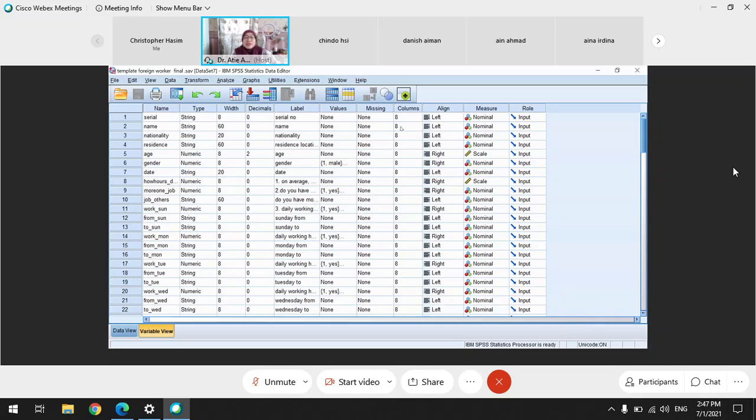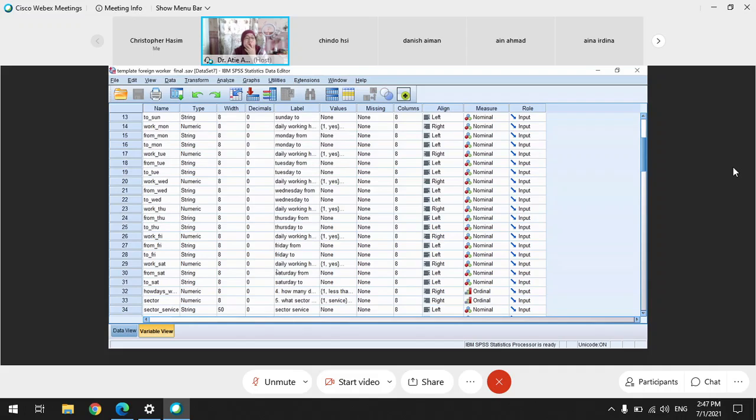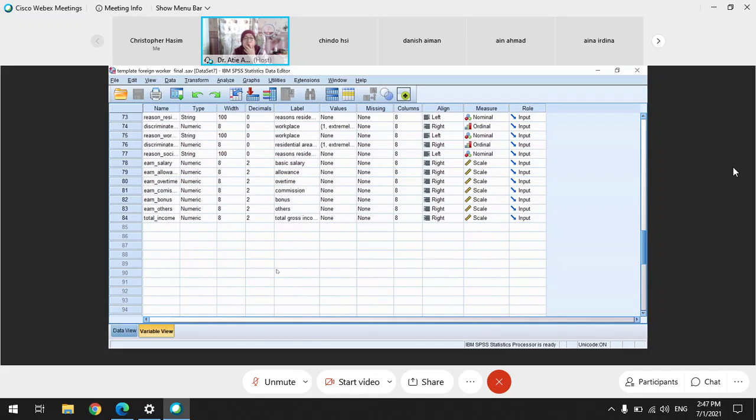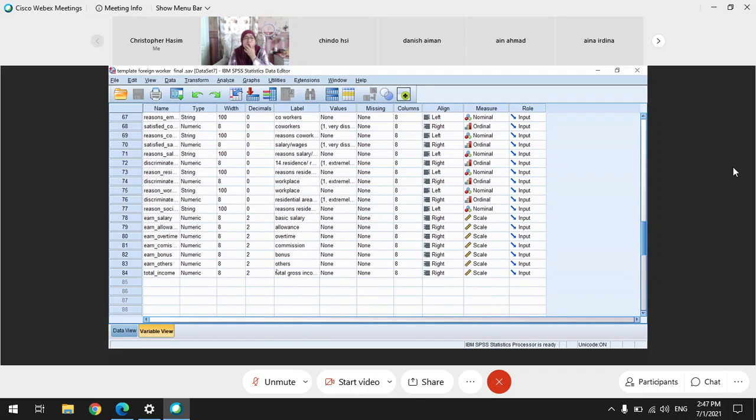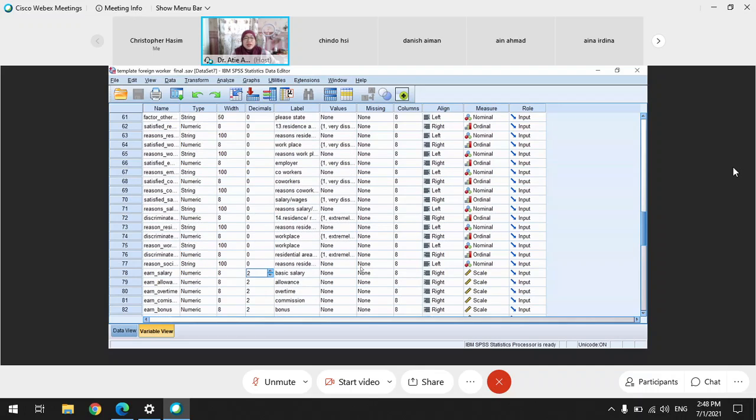So this one, male, residence, and then job, okay. This basic salary, is it open-ended? Okay, scale. Earn allowance, ni semua scale. And the very last question.